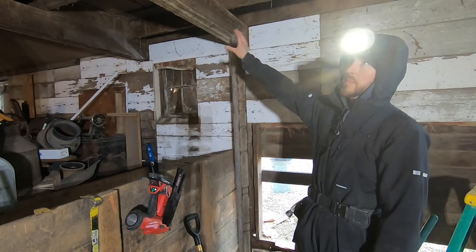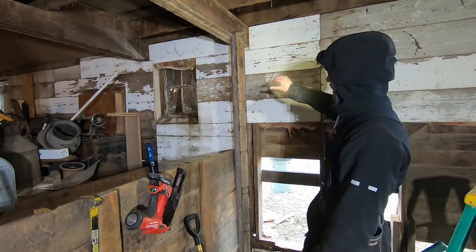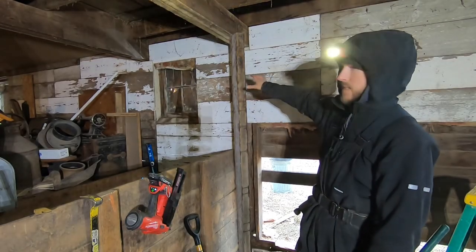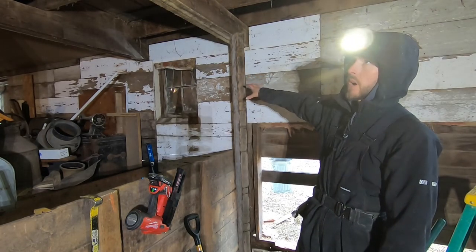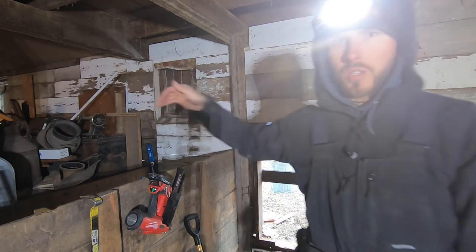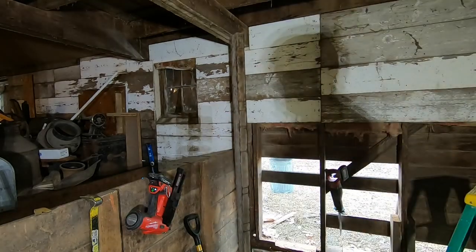So since this beam is carrying this whole side of joist, and I need to open up this wall and replace that column, I'm just gonna put a temporary column right here, catch the end of this load. And that way, you know, I'll be sure that nothing's gonna sag once I open that wall up.